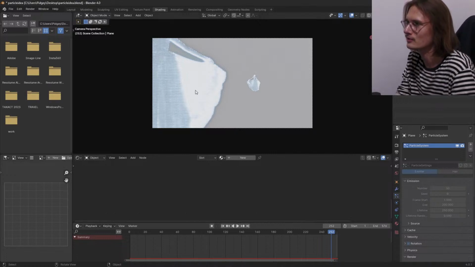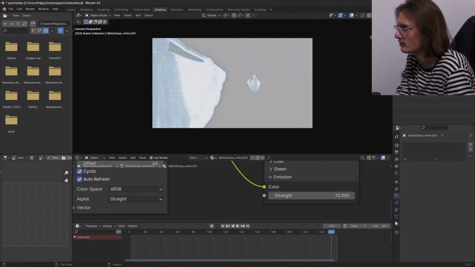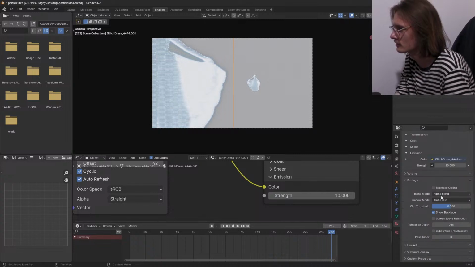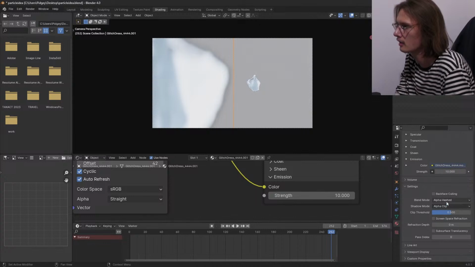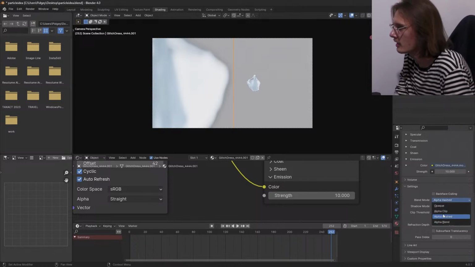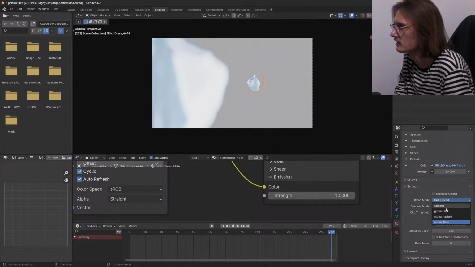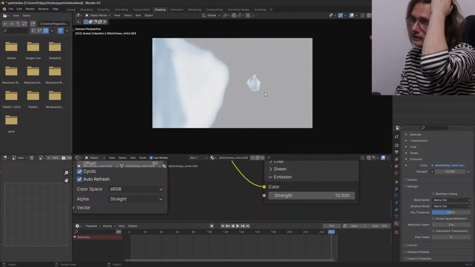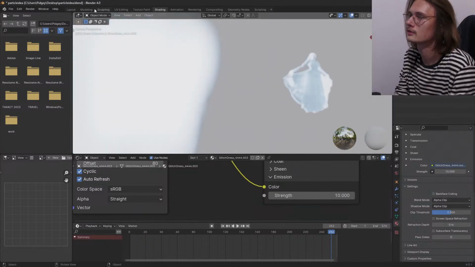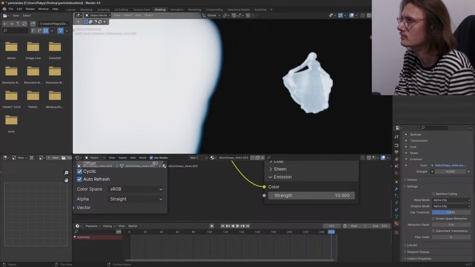Maybe I'm speaking too soon, just out of eagerness, in the hope that I have found the solution. But alpha hashed. It did make something change. Wow. What about alpha clip? So all of these are gonna change to alpha clip now. And that's gonna solve all of my woes. Wow. I think it now works. Because clearly there's a difference between these two, I think.